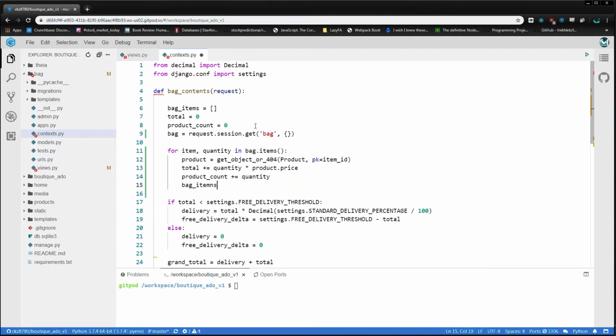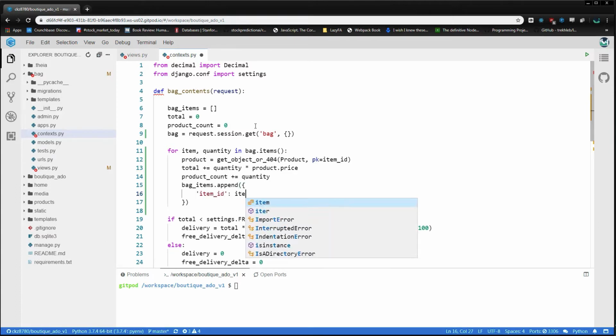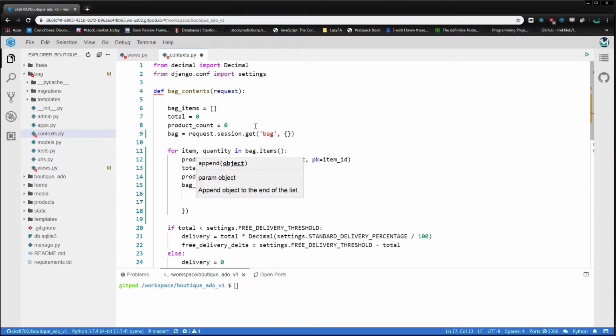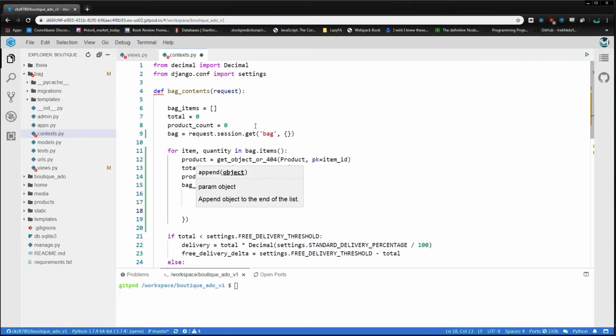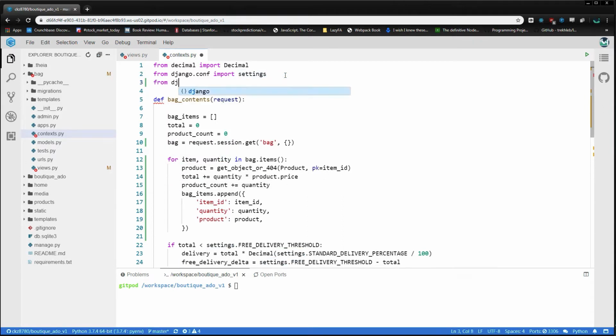I'll also add a dictionary to the list of bag items containing not only the ID and the quantity, but also the product object itself, because that'll give us access to all the other fields such as the product image and so on when iterating through the bag items in our templates. In fact, we'll do that in just a moment, but first we need to import the product model and the get_object_or_404 shortcut.